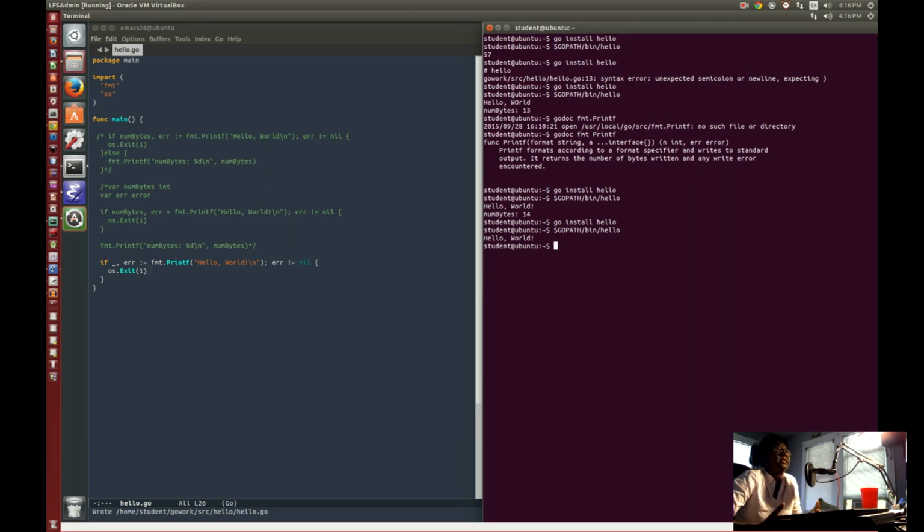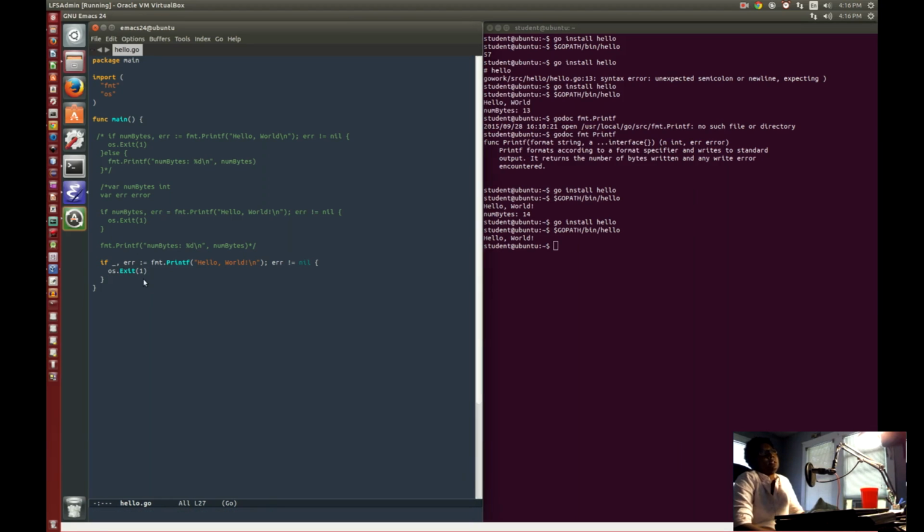So it just ran. I didn't tell it to print anything else, but basically there was nothing to print because I got the error back and no num_bytes. I guess, let's see, I could print the error.